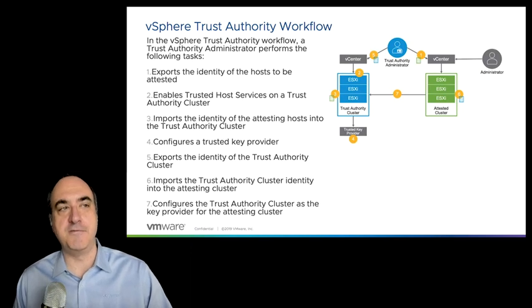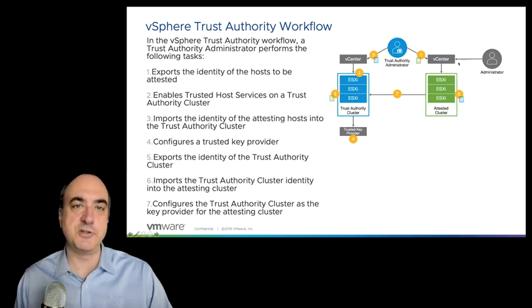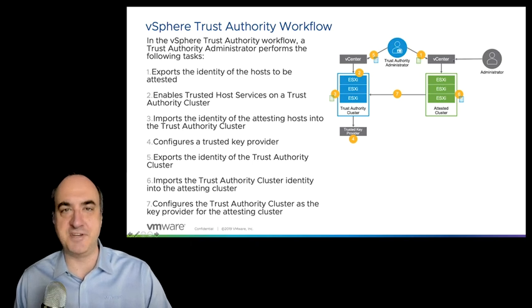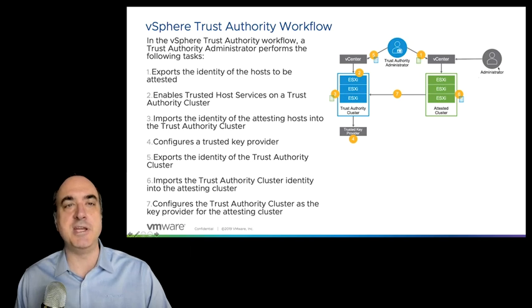So thinking of the steps involved in getting all of this configured, you need to have this trust authority admin having that role assigned not just to the trust authority cluster vCenter, but also the traditional compute cluster vCenter, right? Your standard vCenter that's managing all the compute clusters that you have in your environment. This trust authority admin needs that level of privilege on both systems. Because what will happen is, the first thing this trust authority admin is going to do is get the identity of all these hosts, the green hosts, and export those identities from that vSphere environment, doing all that from the vCenter server.